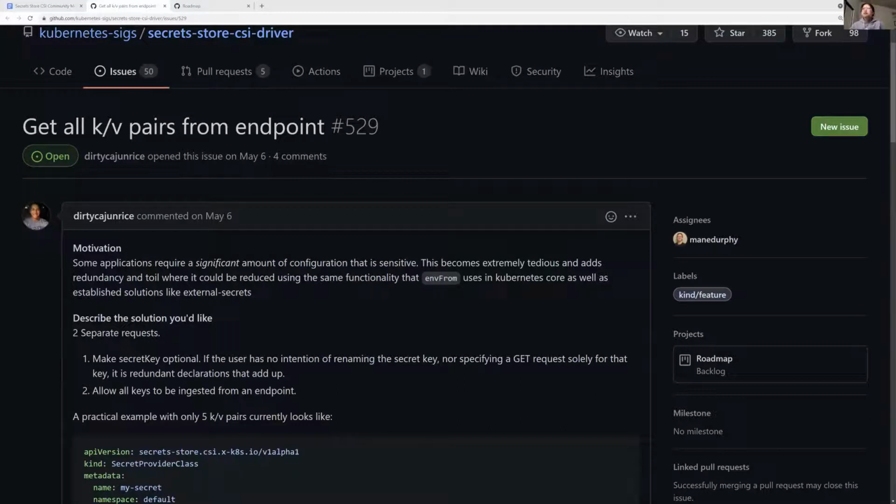Right. So today the objects are a static list in the YAML itself. Whereas with this proposal, the list of objects that we're trying to sync is changed out of band, outside of the provider or the driver. So how do we validate when an object is, say, removed from the list? I see, I think I'm understanding what you're asking. I think it's a great feature. This is just one question I have, because it could change the default behavior and the expectation from the consumer, like the application.